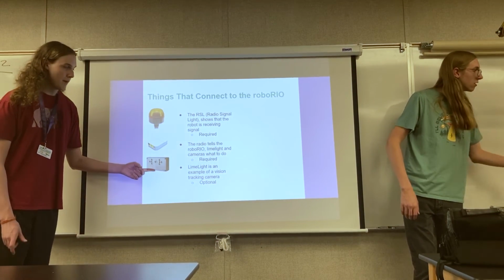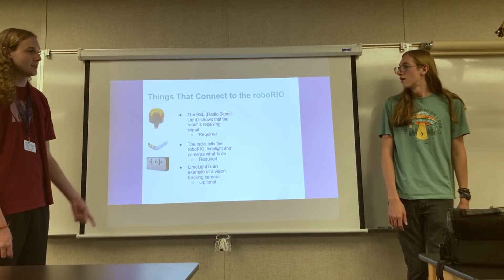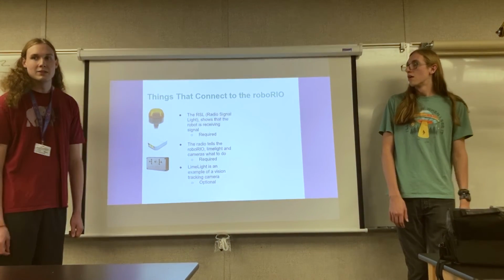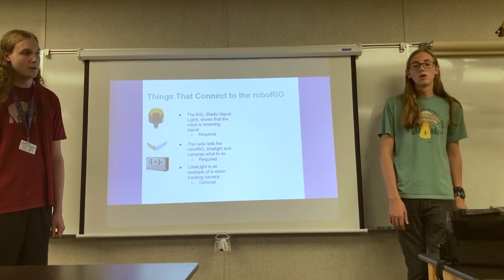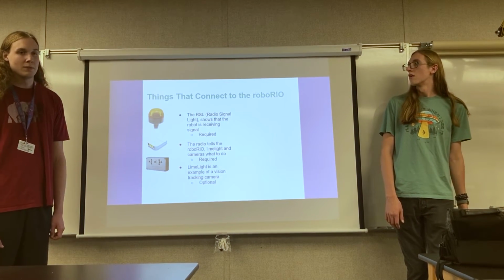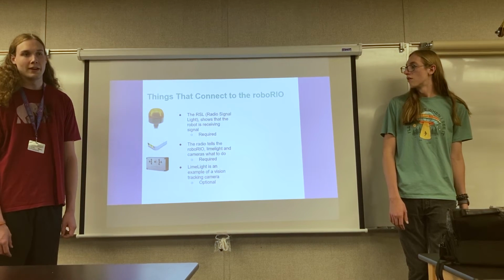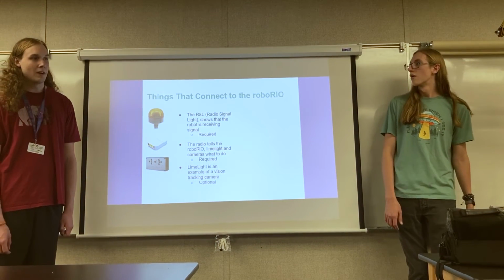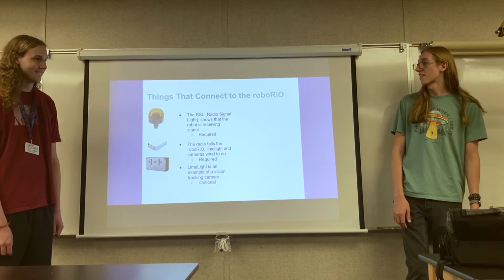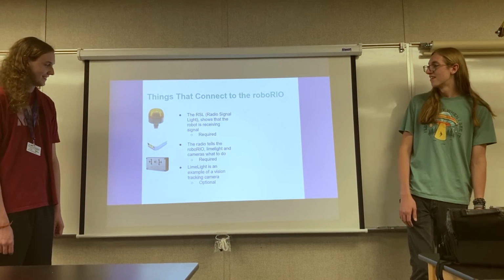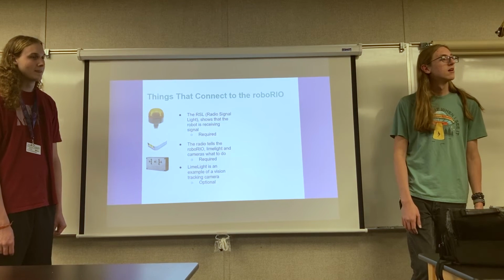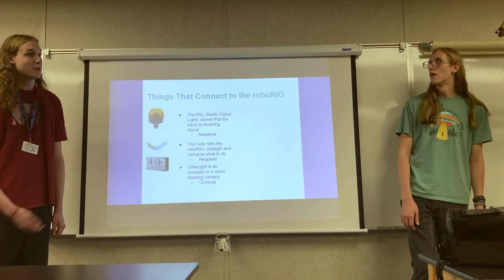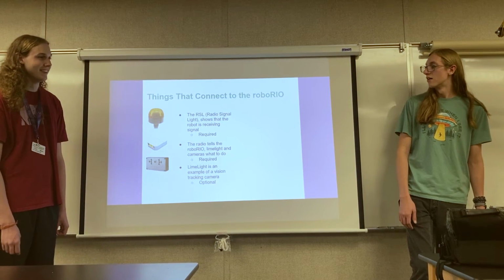Then the Limelight, whenever we get ours, that's the vision system camera that a team member created, which helps automatically track balls and shoot them into the baskets. They created a whole API for it. A lot of teams use that to auto aim. Yeah, pretty much. It's like aimbot for robots.